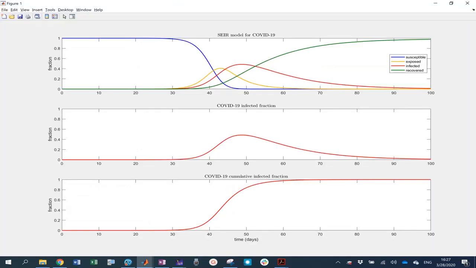So we finally found the number that we want to grow, this doubling time number. It's time to apply it to the SEIR model that we developed last time. But before we do so, I need to extract the infected fraction that you see here. And I've pulled it out from the others, the susceptible, the infectious, and the recovered. And then I'm going to look at the cumulative infected fraction. And the reason for doing that is because this is the data that's coming in. So now that we have this, we know what we're looking at. It is not actually logistic, but it has some features that are similar to a logistic model.